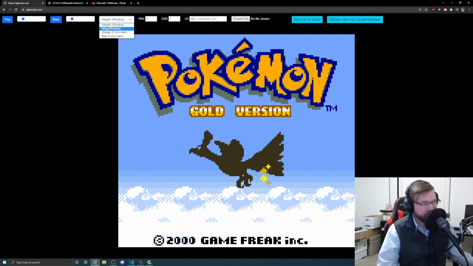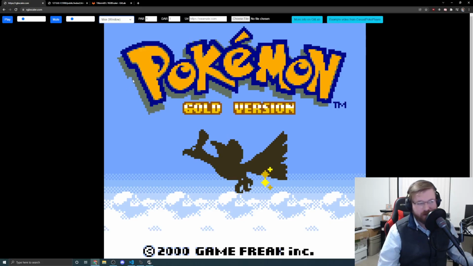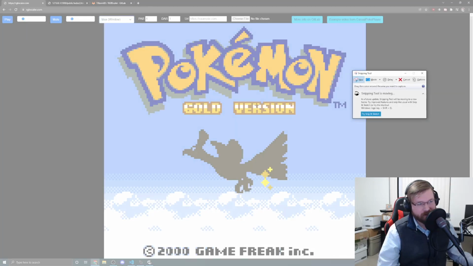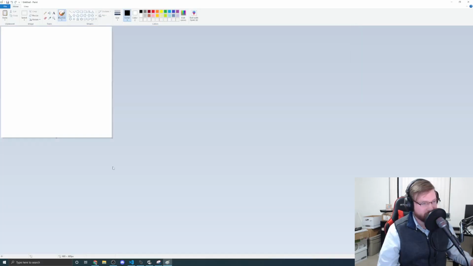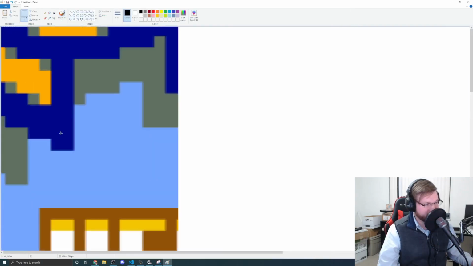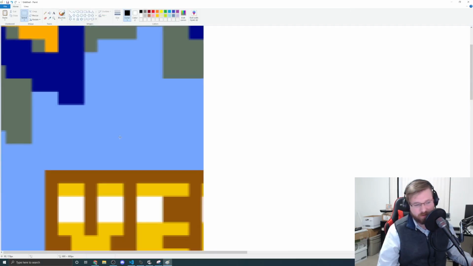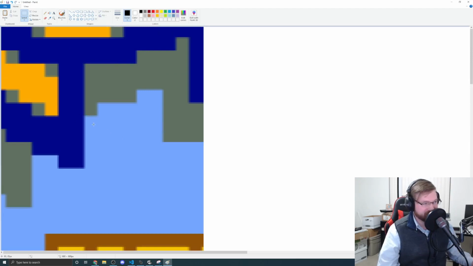If we go up to the max still though, now we're scaling at a non-integer multiple, and yet it still looks very, very sharp. And this is because if we take a screenshot just to do some pixel peeping and look at the edges in a tool that scales in a way that's helpful for analysis like this, so we look super deep in and peep at the pixels, it's preserving the shapes of pixel elements.